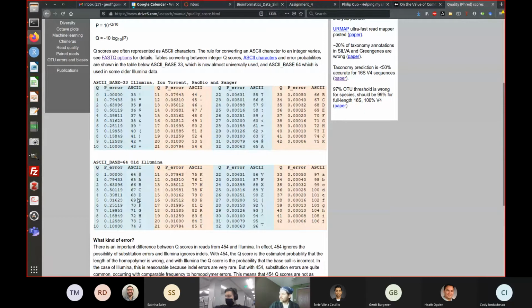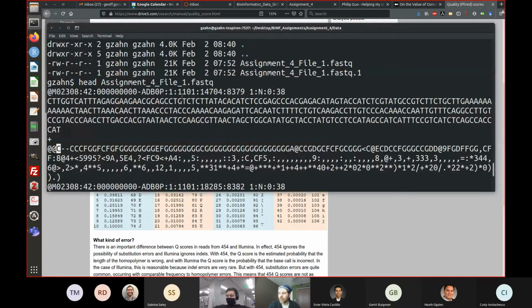Okay, so you may notice that there's no lowercase characters up here. That's usually a nice giveaway. If you see lowercase, you're using this base 64 old Illumina. Nowadays, it's going to be here, this base 33, this new Illumina, Ion Torrent. Okay, so this is what you're going to see typically, but if you're working with older sequence data, you may have to take that into account. Right. So this file format already has some trouble. It's got some more trouble.